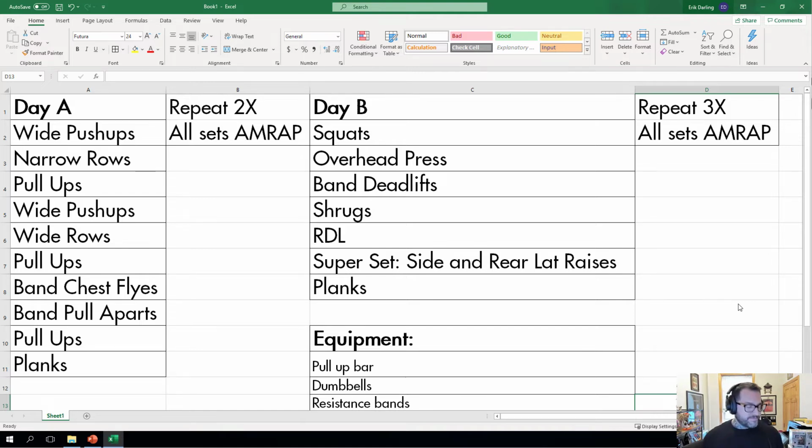You don't have to, but I tend to go wide because I already have fairly strong triceps. If I go with a standard shoulder width position for push-ups, my triceps just kind of take over, and I don't get as much in the chest. I'm not an exercise physicist, so I might be on the wrong path there, but that's just kind of what works for me.